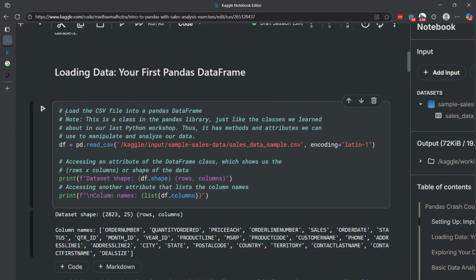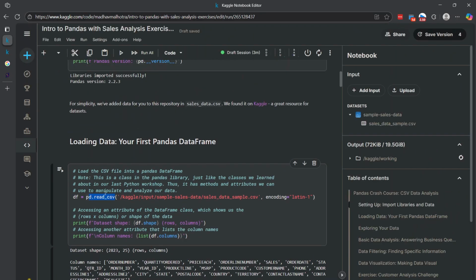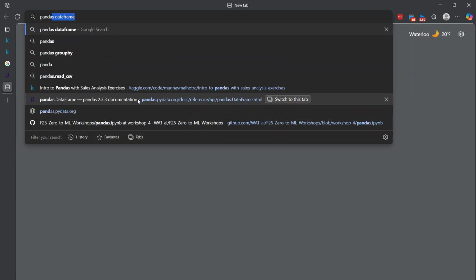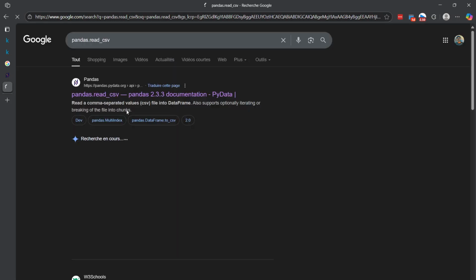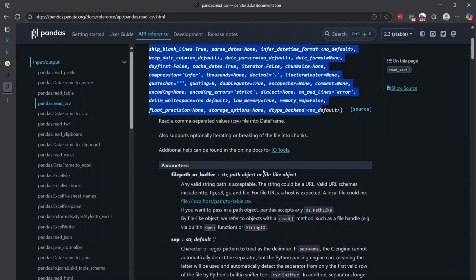Now, if you're looking at this for the first time, this might seem like black magic. How do I know that there's a df.shape thing or a pd.read_csv? Again, keep in mind, this is not some black magic that's going on. So pandas pd.read_csv, that's a built-in function. I can search up pandas.read_csv, and it will show me some documentation. It will say, okay, this is the function. Yes, it's messy, but there are a bunch of things that you can pass in.